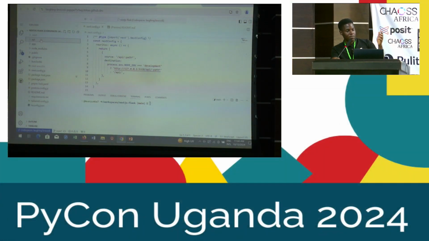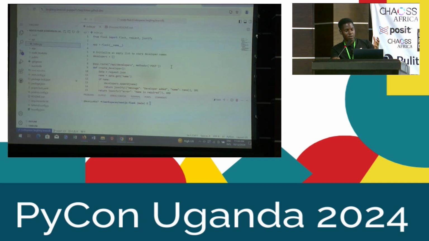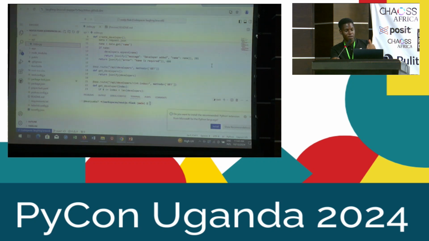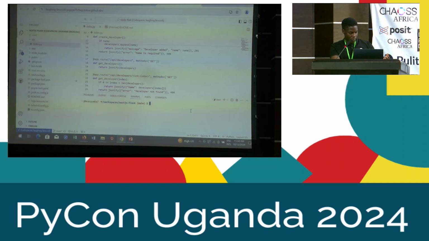Then we need to set up the API folder, and there we want to put the Flask application. I did a simple Flask application. It's for getting developers and adding developers. So what we're going to do is let me see how bun works. Bun install. Yeah, it did. Okay, I think npm, yarn install.